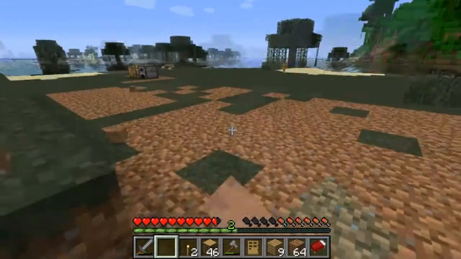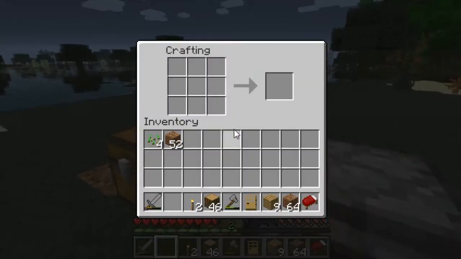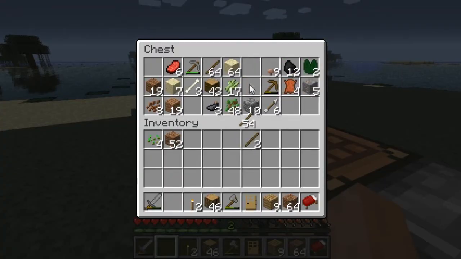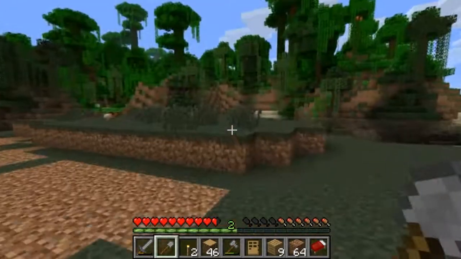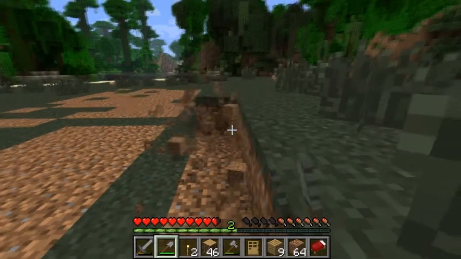Ah, shit. I'm not punching that shit. That's bullshit. I need another spade. Give me two and then one. Oh, that's a point. I need to go get stone. That's the one. I couldn't remember what it was called then.